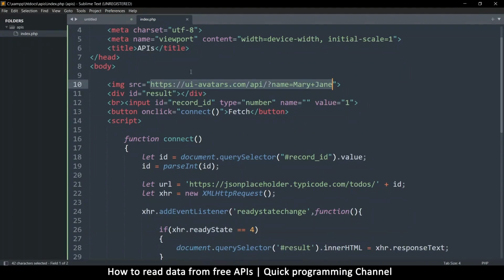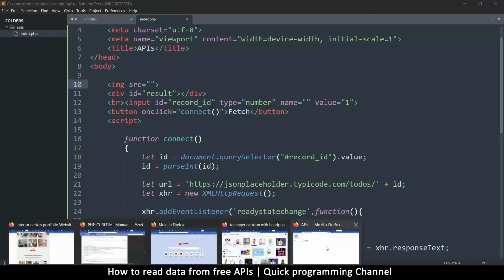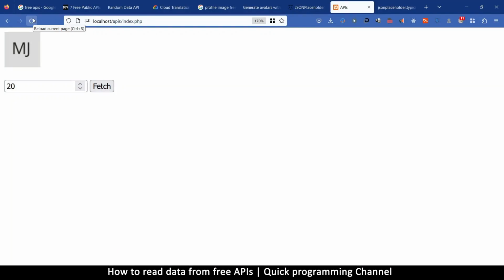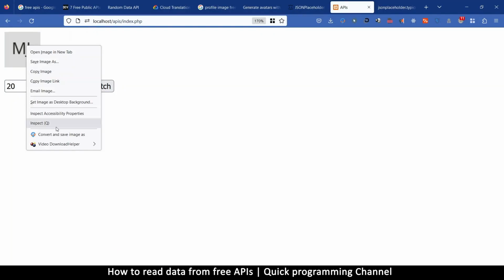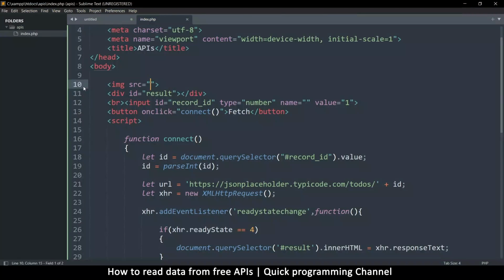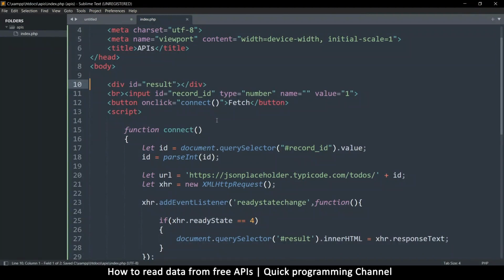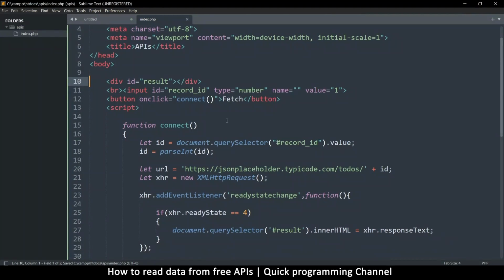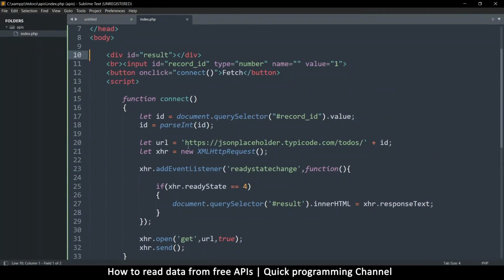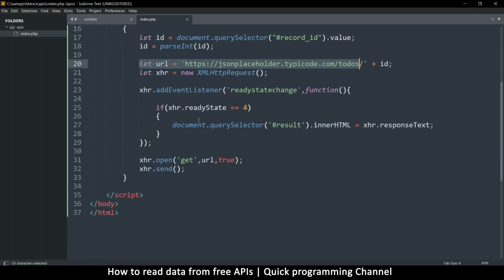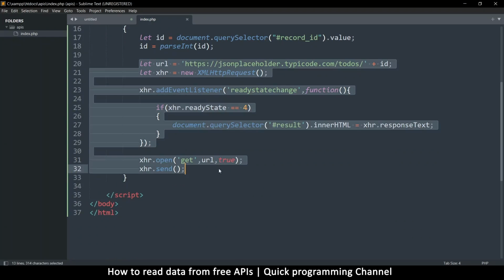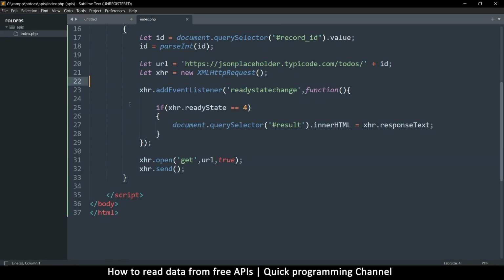Now, if you don't want to do it like this, you could actually, let's do this. If I put that image thingy there and replace, let me see if I, okay, I think we shouldn't go too deep into that, but this is how some of those APIs work. As long as you read the information from a server, that's really it. Now, there are times when you need to send more information than just the URL. Maybe you need to send some post data. So in that situation, we're still going to send some post data here, even though it's not required, but I just want to show you how you can do that.